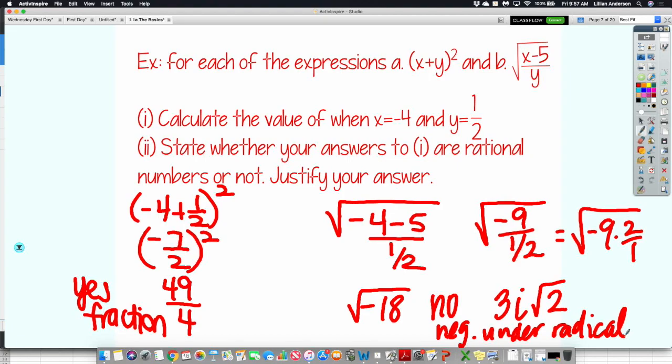Your square root numbers, like if it was the square root of 18, it would not be rational, because it would simplify down to 3 square root of 2, and the square root of 2 is one of those decimals that doesn't have a recurring pattern. So that would actually be irrational. It would just be real. You can stop at the square root of -18. You wouldn't have to go down further. Questions? I'll review things.